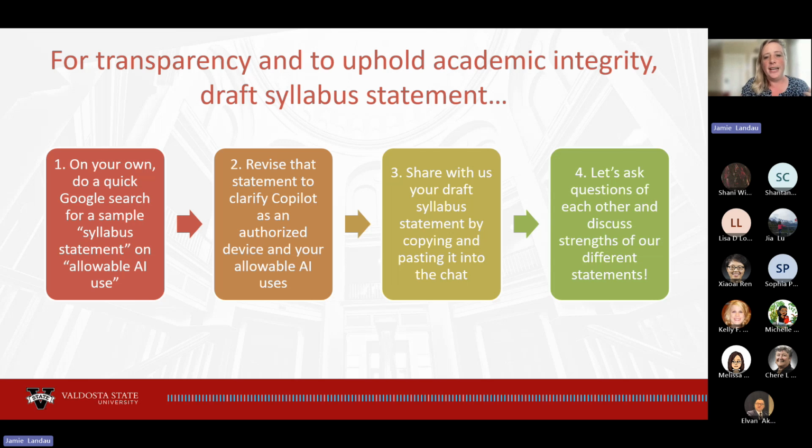And as you figure that out, then I'd love y'all to start sharing them in the chat. And in the last few minutes, we're going to kind of talk about them and compare and see what we like about each other's statements. I think Michelle and Michelle, I may still already have a syllabus statement from their syllabi. So if you do, then I would encourage you to maybe use your existing one and refine it a bit from something you learned in this webinar today. So is there something you could add to it? Or would you change? And then you could share that in the chat with us too.